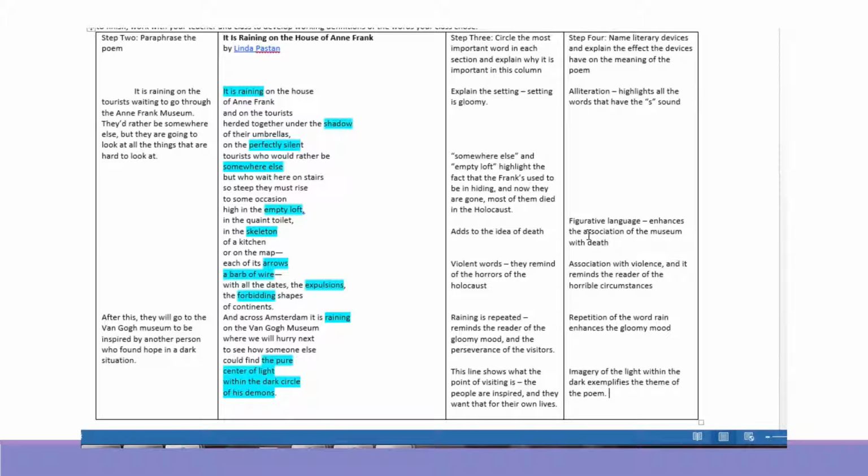You just see what really sticks out. I did not talk about every single little thing that's in the poem. That's not the point of this. It's just to see what seems super important and then jot down some notes on it. And you can always, not in a test, but in class, check with your teacher or a partner and see if they feel the same thing, because you're going to notice different things. Different things stand out to different people, and that's okay. That's kind of the point of literature. It means something different to everybody, and that's why it's awesome. I'm sure you notice things that I didn't point out, and that is awesome. If you notice something different, you should definitely jot it down, because your thoughts are valuable.